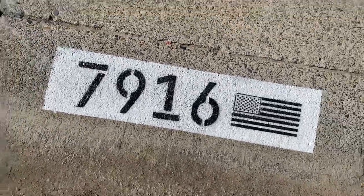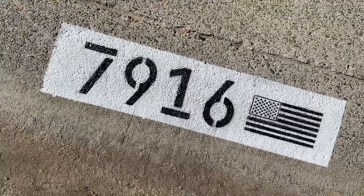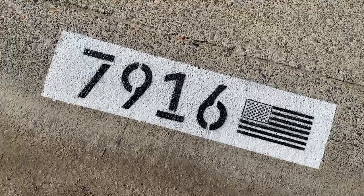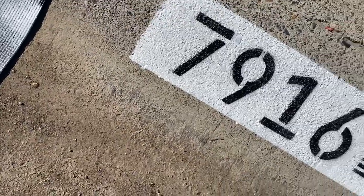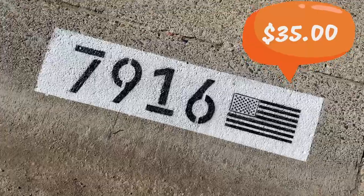Guys and girls, and just like that, it's over that fast. Wasn't even 15 minutes and we're done. Looks pretty good. Look, there's a little tiny bleed out right there, but it's not big enough to even worry about. Turned out good. I didn't even have to go in and touch up the number, so that's how you want it.